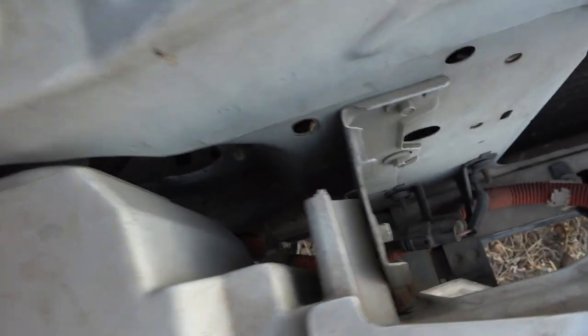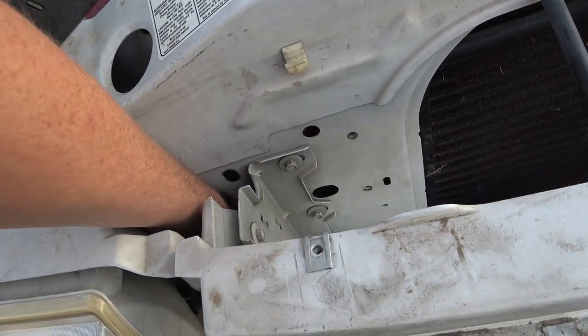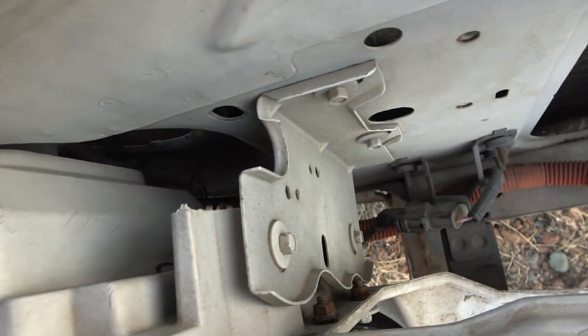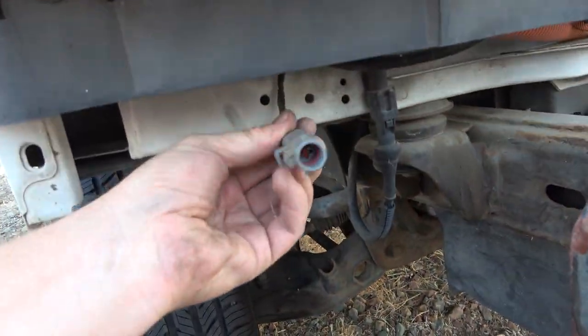Actually, now I'm not even going to be able to find the other end of the wire that I pulled off. So, there it is. Yeah, the other end of the wire here.